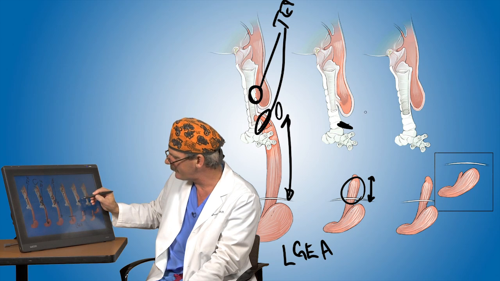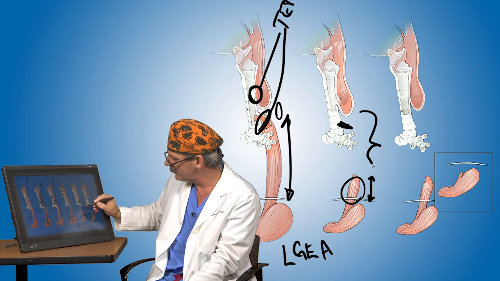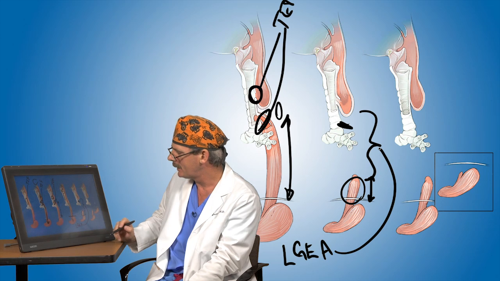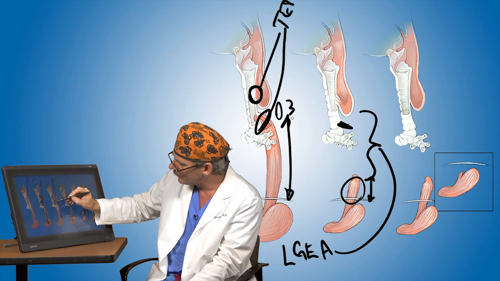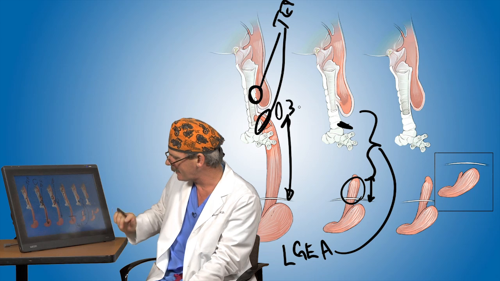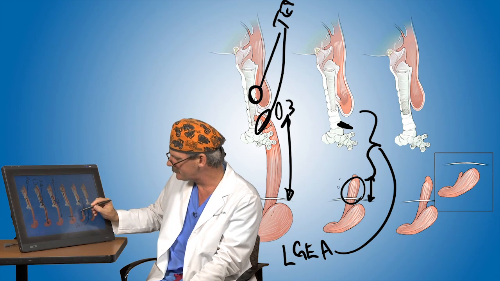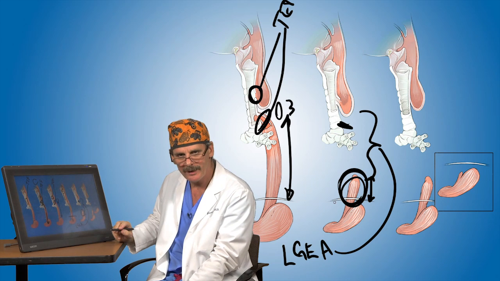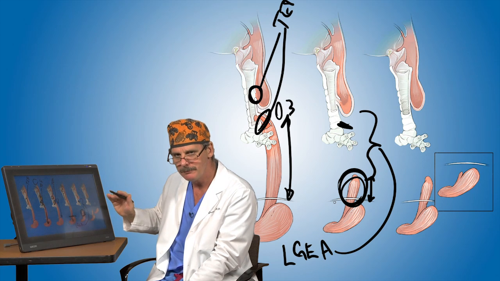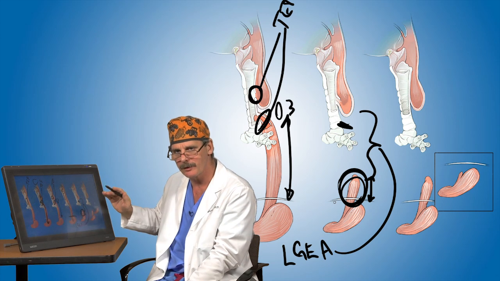And what we are left with is a gap here, which is relatively long, and that's where the long gap comes from, as opposed to this gap, which is usually relatively short. So in long gap esophageal atresia, this part can be of different length. This is not a simple problem, but it has multiple variants, which can be progressively complex.